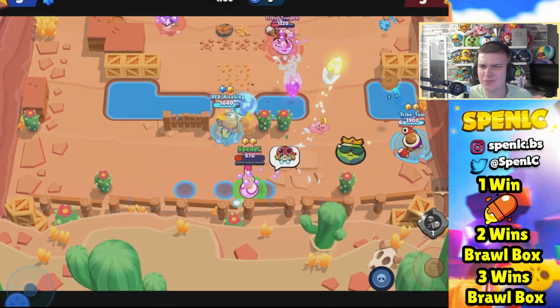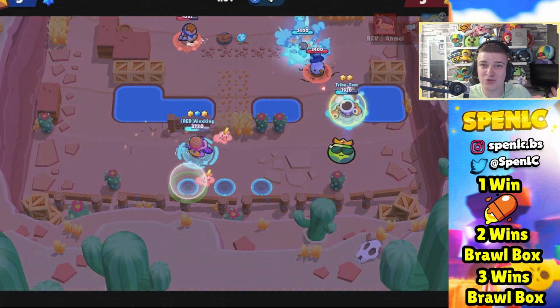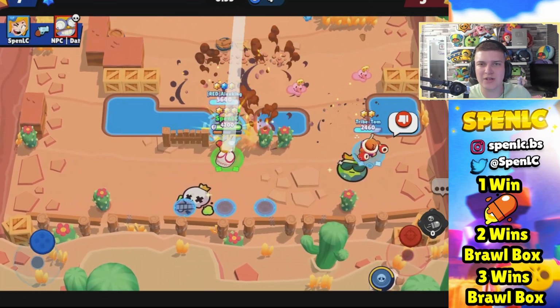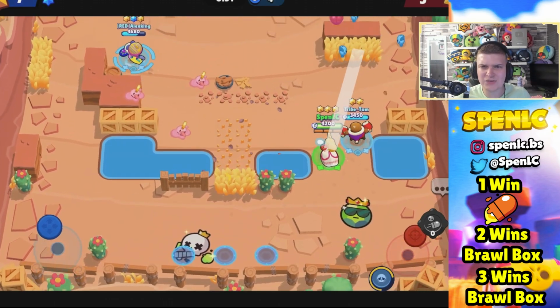So if you're about to get spawn trapped with Piper, make sure that you're opening some walls up, so then it's not just going to domino, because in a game mode like Wipeout, it can easily get a domino effect where you just keep stacking those kills over and over again, because it's easy to get spawn trapped, right?